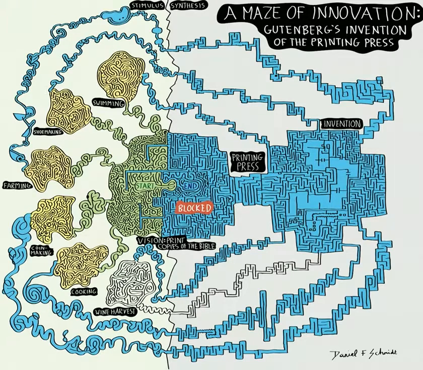Well, actually, I'm going to explain that right now, which is wine harvest is not actually connected to the start of the maze. But we can see that these regions in yellow, cooking, coin making, farming, shoemaking, and swimming, are all connected to the start. So it seems pretty clear from looking at this overall structure of the maze that the path through is going to be through one of these yellow regions.